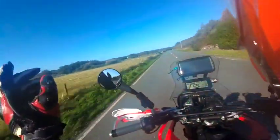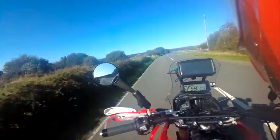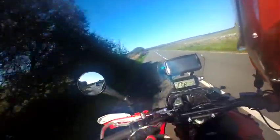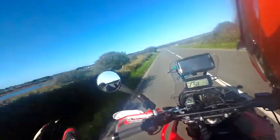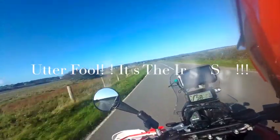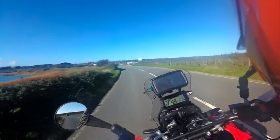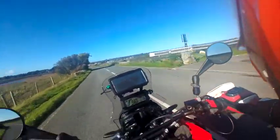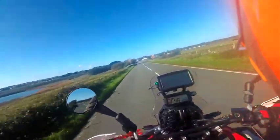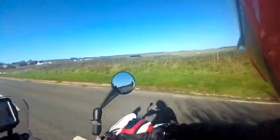So the sea's just over here, no longer the Menai Straits, we're now turning more round the corner. I'm going to say more westerly, I don't know whether that's right, I'll check on the map later. And so we've got the sea now, so that's the Bristol Channel. And over there you can see the viaduct. Anglesey's answer to the Ribblehead Viaduct.